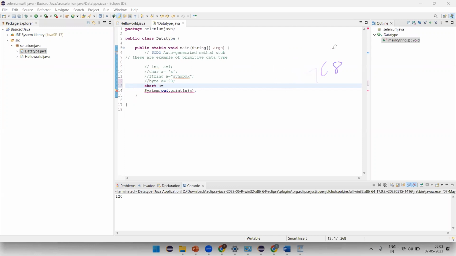This is the range. So now put the value according to that. Suppose I'm taking 58974. It is out of the range.